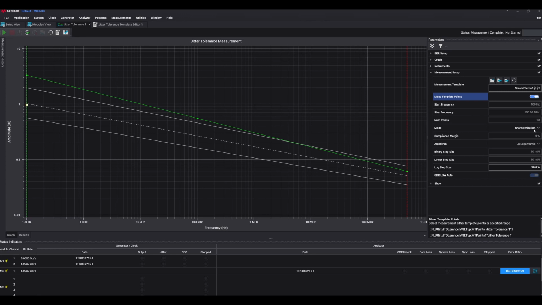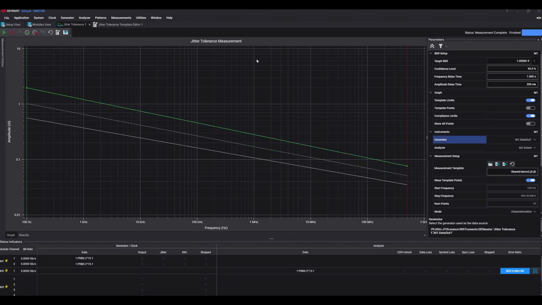We're going to go into characterization mode. We could go into compliance mode, and once we hit the compliance line, as long as we're above the compliance line, we're good. I'm just going to go in characterization mode. I'm going to run this and we're going to see it walk up from minimum to maximum. And then it's going to stop. And then it's going to start on the right-hand side and walk upwards, where the only 2 places we had measurement points was here.